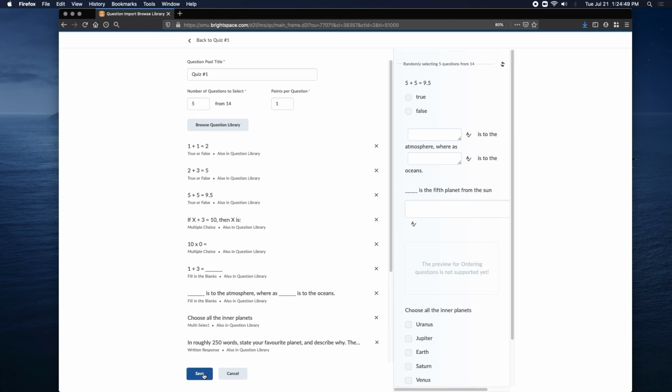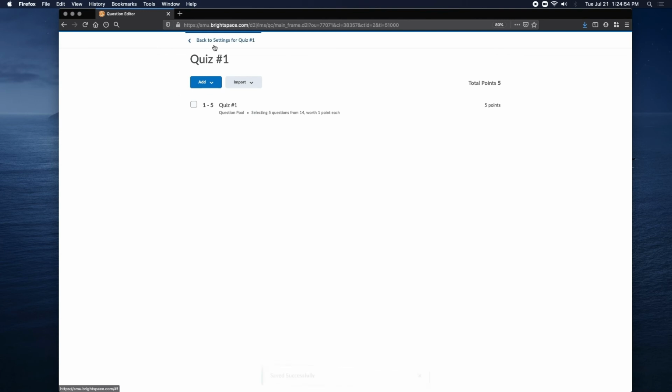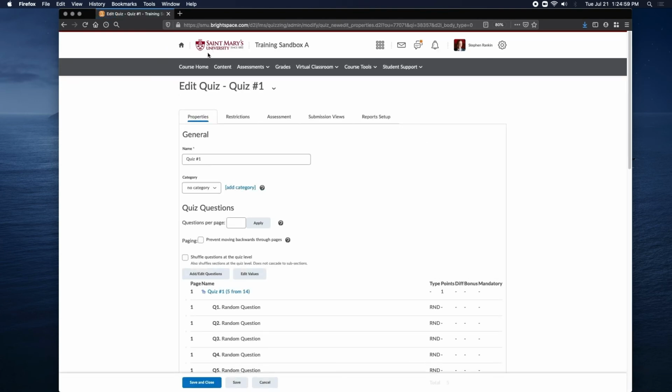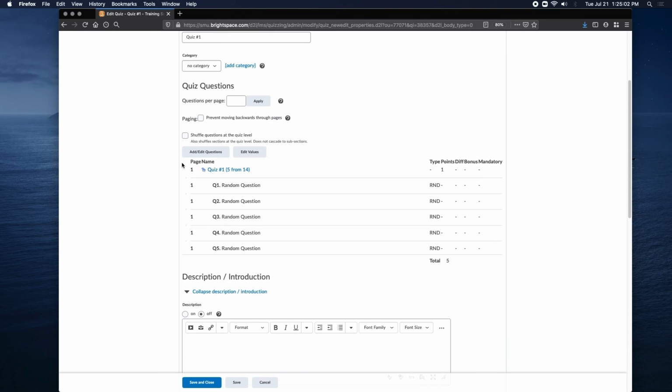Finally, choose the Save button, and then go back to settings for quiz number 1. So what we see here now is that we have our questions and they're all randomized. We don't need to shuffle them because they are random, so there's no need to turn on the shuffling. But you can adjust the page numbers that the questions are on.